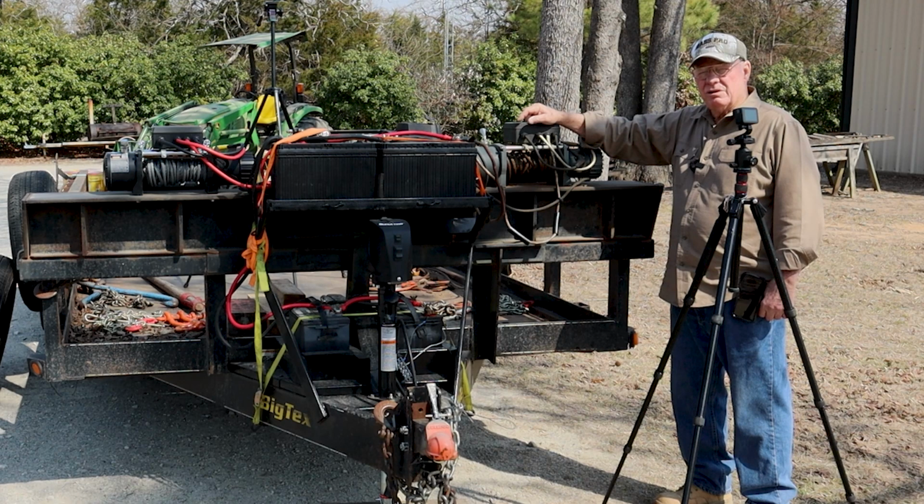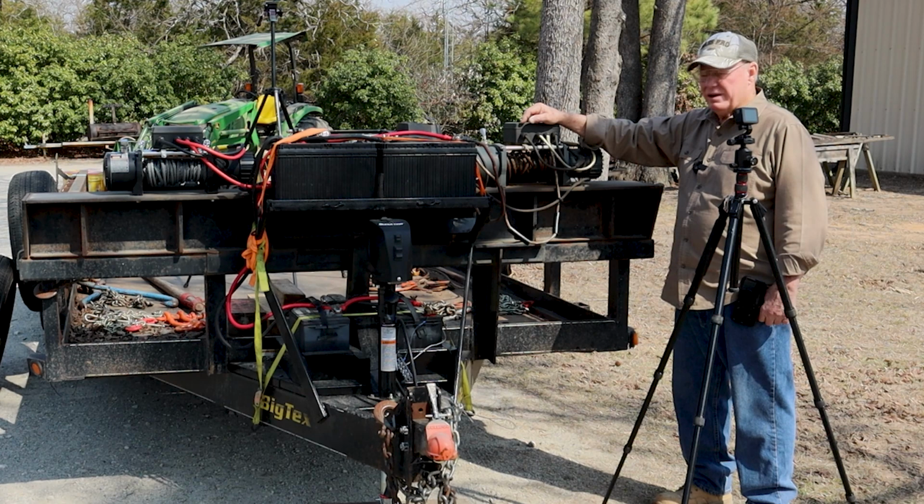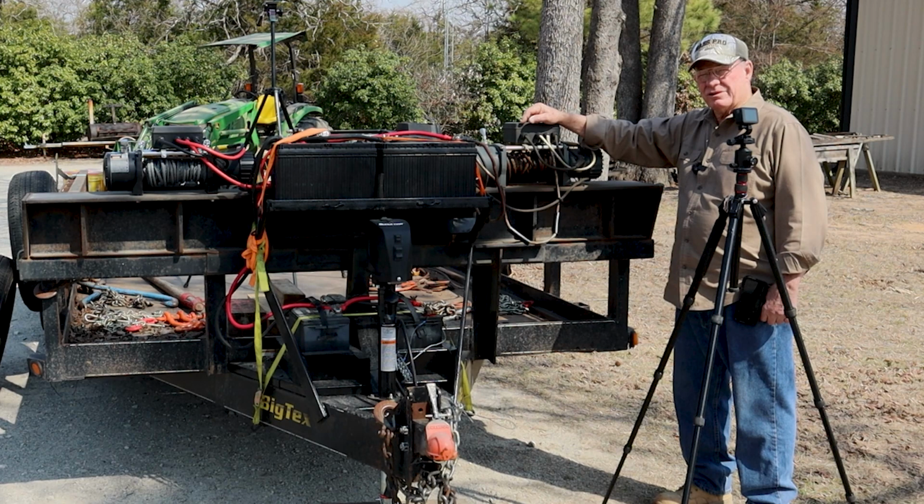You know, I don't understand. The controllers are a very short life thing. They burn up, they go bad. Why can you not buy a second one for your winch? Because that's the first thing that's going to go bad on your winch is the dang controller.